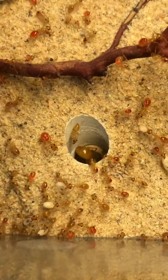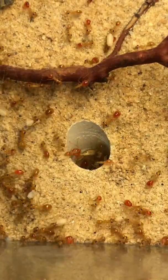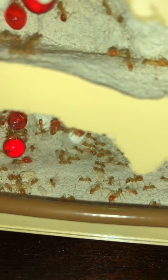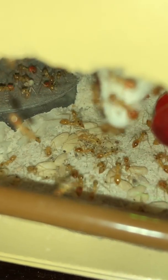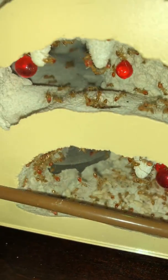I suddenly looked at the outworld and this is what I saw — the queen herself was moving into the new nest followed by an army of ants carrying pupae and larvae down as well. I left the ants alone for a couple of hours and then came back to find they were completely moved in. They had brought all of their brood down to the bottom floor where the heat cable was and they were happy to be in a much bigger space.